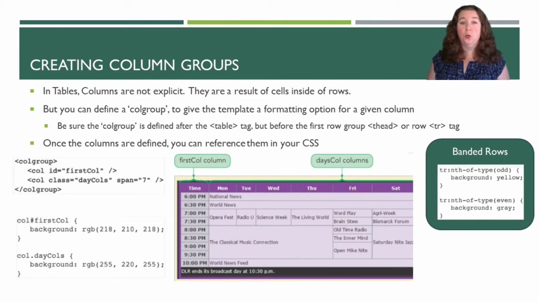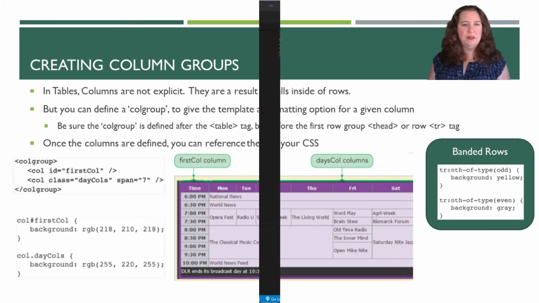Banded rows are great for long sets of data to be able to see all the way across in a single row. So I highly recommend, if you've got a lot of data in a table, go ahead and do the banded rows because it makes things look a little better. You usually pick 2 colors that are just kind of off of each other. One can be light gray, one can be dark gray, one can be light blue, one can be darker blue, and so on. But you can change those CSS styles as you need.